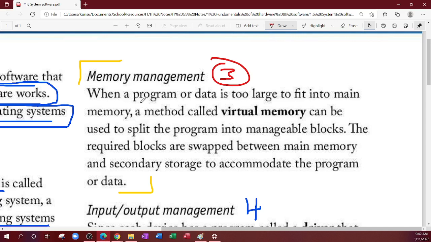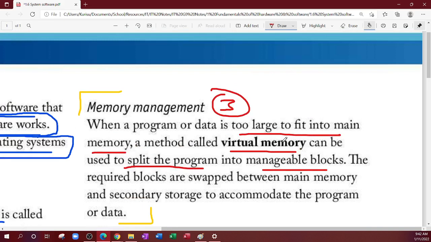When a program or data is too large to fit into main memory, a method called virtual memory can be used to split the program into manageable blocks. Now, if you notice, we have another term here, main memory.